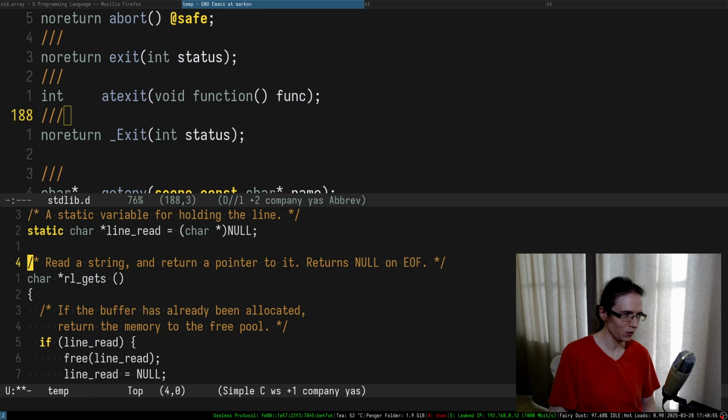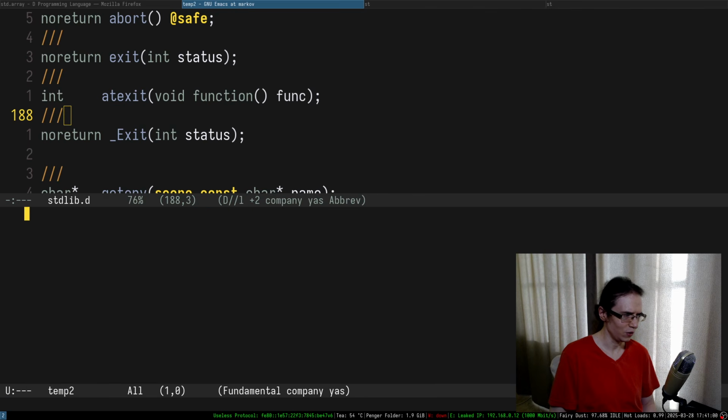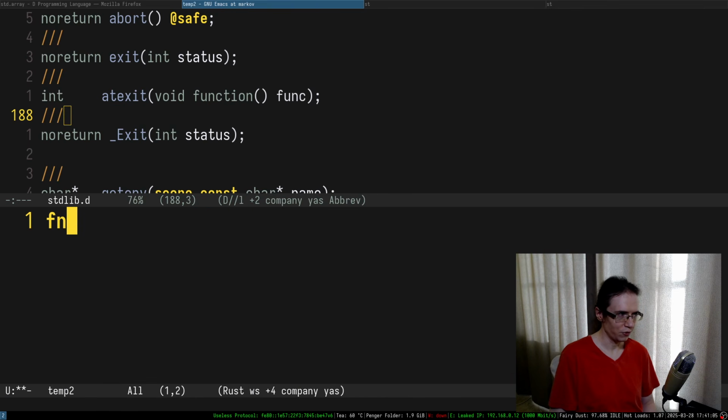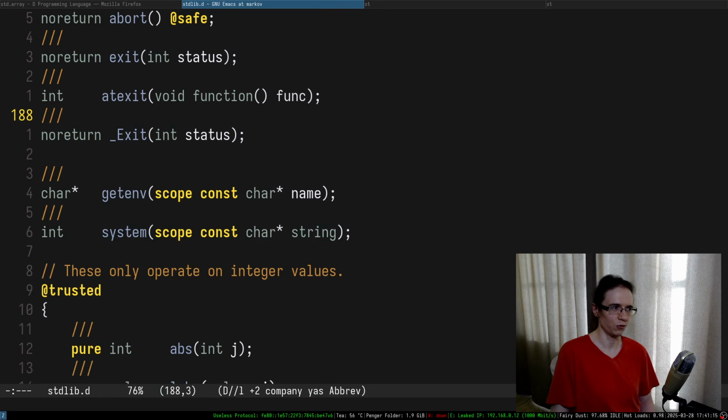Do you guys know what I'm talking about? In Rust, you have a function, and it never returns, so you return an exclamation mark. The never type. In D it's noreturn, and the control flow analysis takes that into account. It's actually kind of cool.